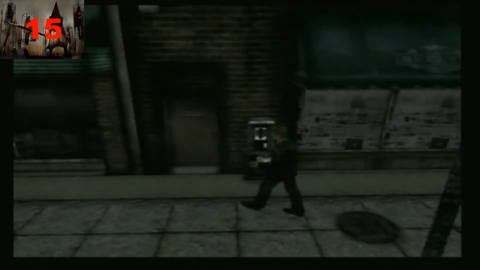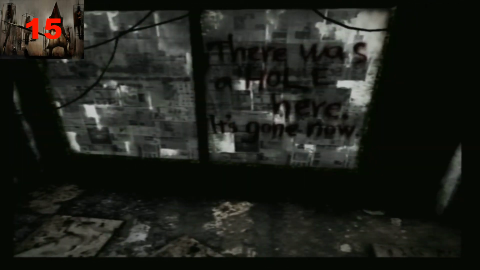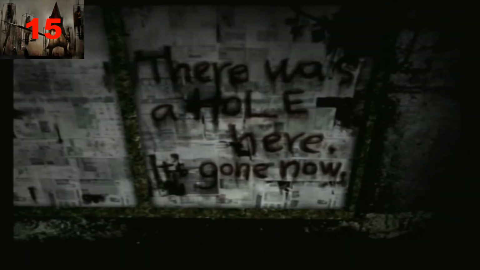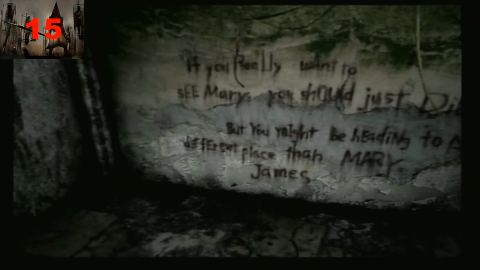Though not essential to enter for the progression of the game, you can find written on the window this: "There was a hole here, it's gone now." However, if you choose to return here later, in the nighttime section of the game, you will find a more disturbing message now written on the wall nearby, which says, "If you really want to see Mary, you should just die, but you might be heading to a different place than Mary, James."